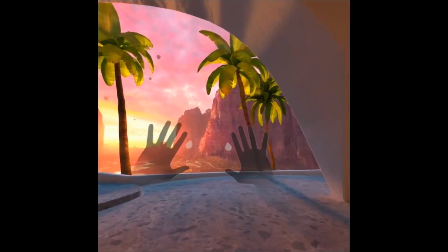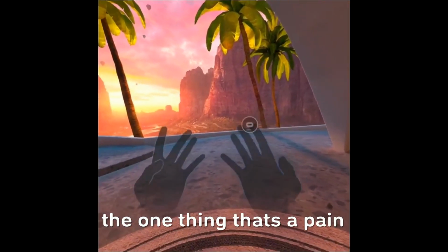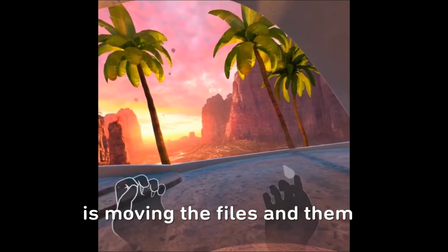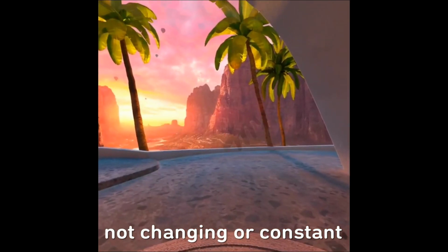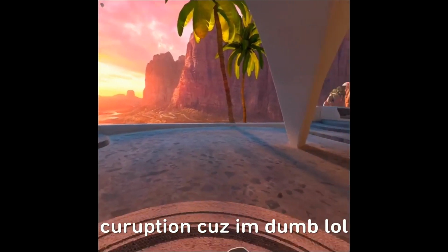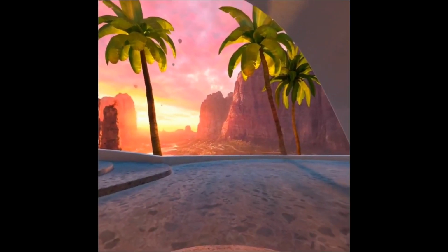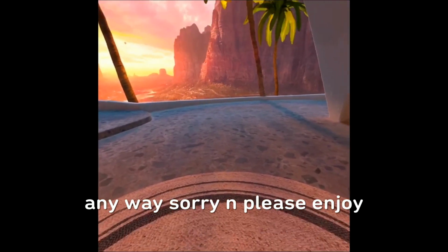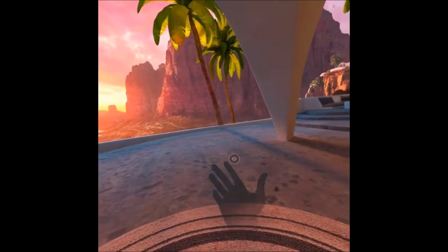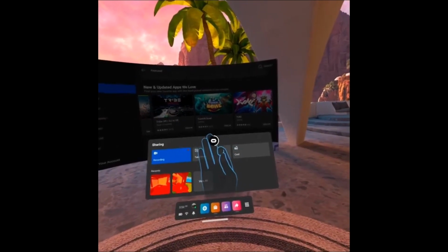Well, these are my actual hands. That's the beautiful thing about Oculus is that they allow for hand tracking. Limited hand tracking. The moment my wrists start to block my hands, they tend to disappear. But it's still a neat feature, and it allows me to wave, like I like to do at the start of my videos. So I like it. And it'll even allow me to interact with my menu and stuff. So that's pretty nice.